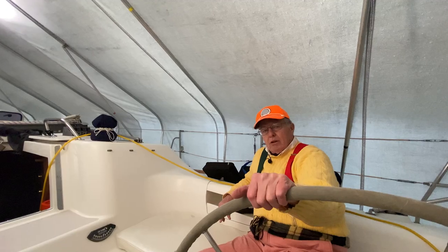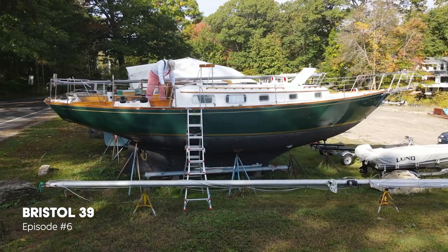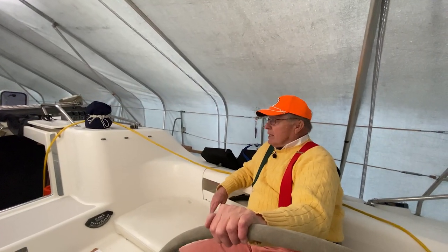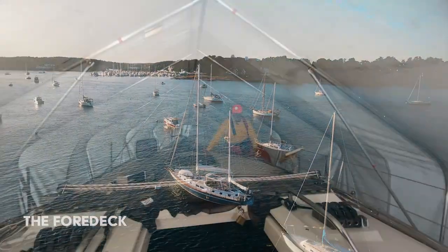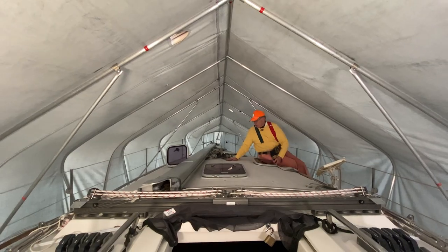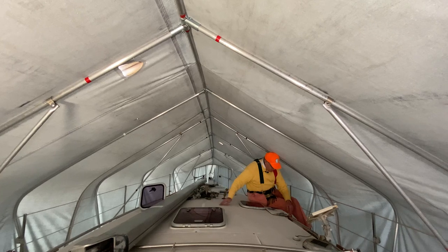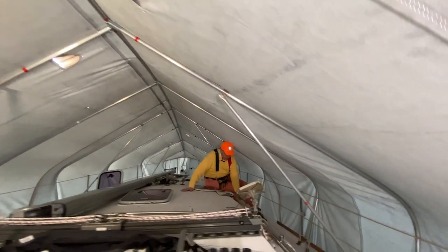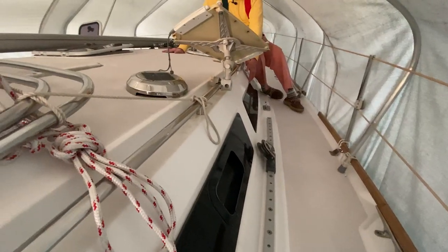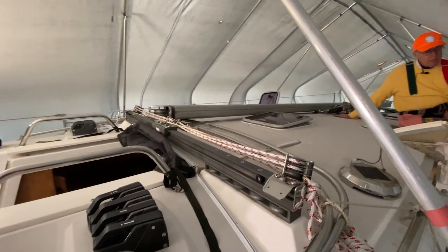We're on a 38-foot boat, and we did look at a 39-foot Bristol, which was a foot longer, but this feels like we're in a boat twice the size. The older designs are beautiful — they're great fun to sail, really pretty. The new stuff is huge. I've managed to squeeze my way up underneath this cover, just amazed at the beam on it, which is a little over 12 feet. Just oodles of hatches for air and light in the boat. Looking down at the side port lights, they are frameless — kind of in a Hinkley tradition — where there's no metal frame out here to corrode or rust or get in the way.